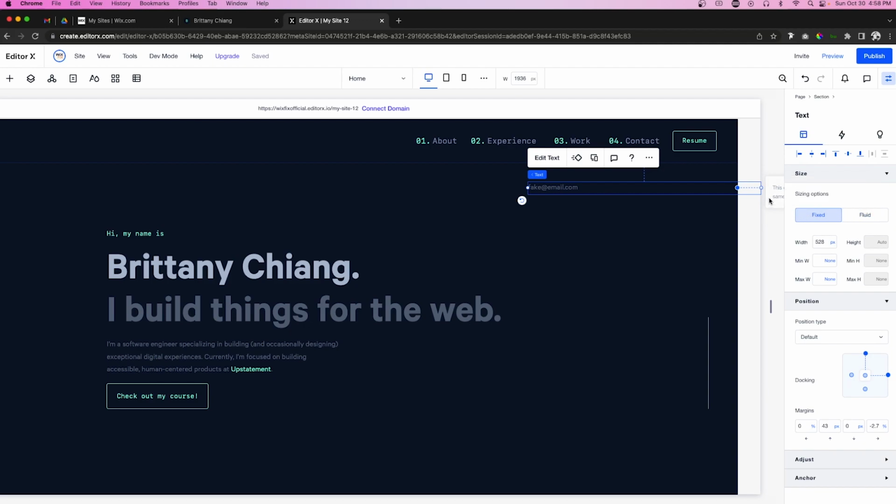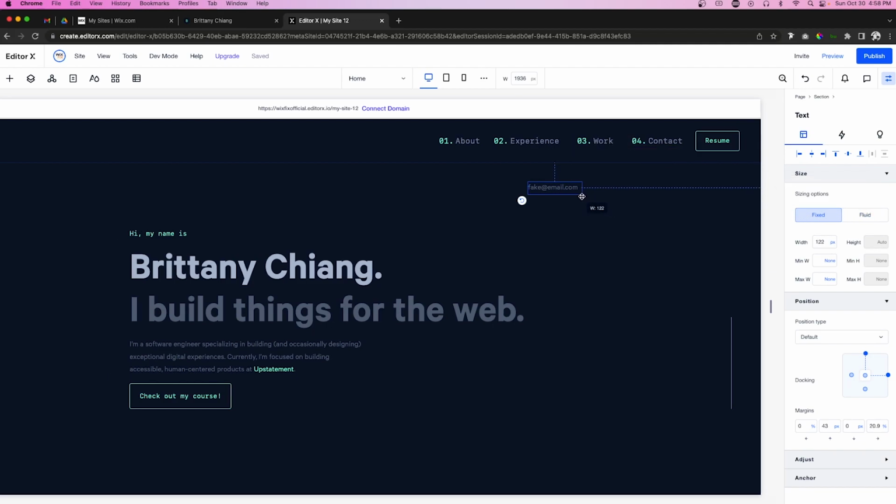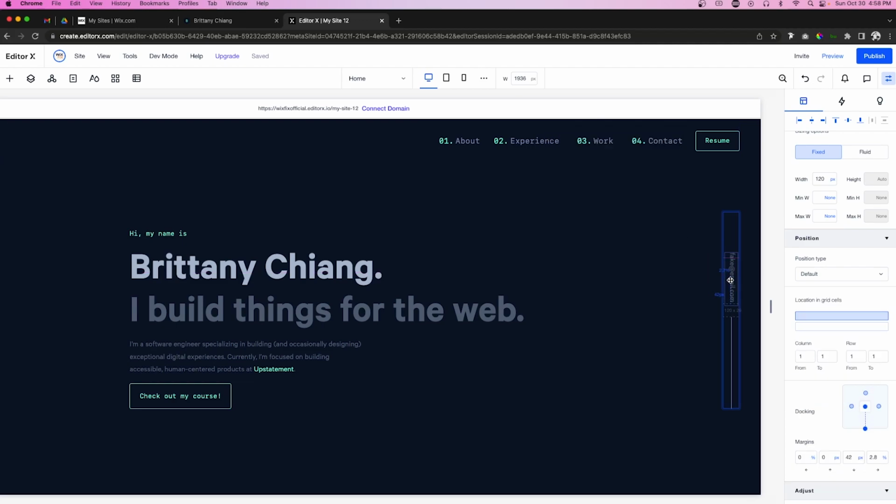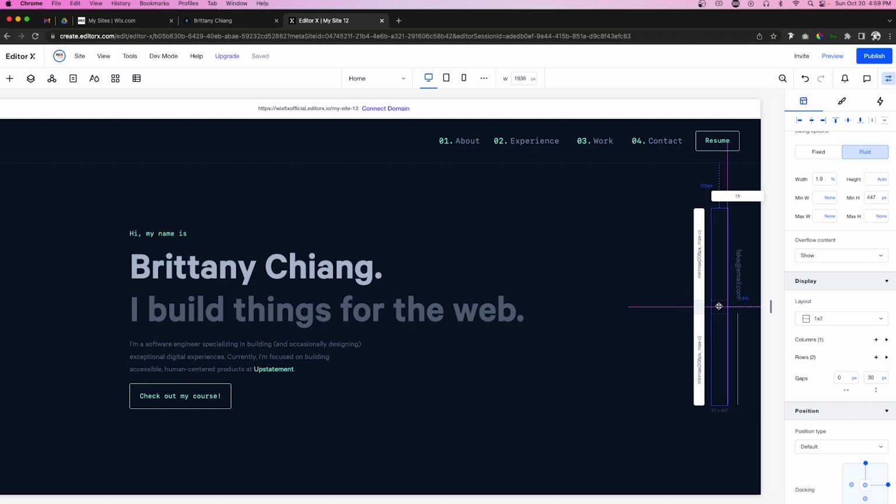Let's set this to a fixed size, and let's just bring it in really small. Let's also go ahead and rotate it 90 degrees. And we'll place it inside this container, just like that. But we'll make sure it's centered and at the bottom. And we'll remove the bottom margin. And for some reason, it's acting all funny.